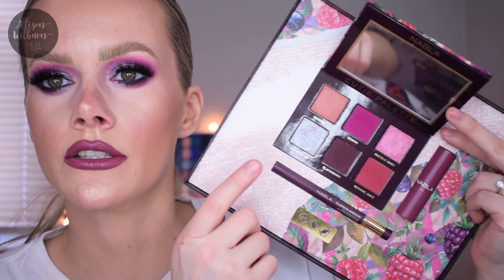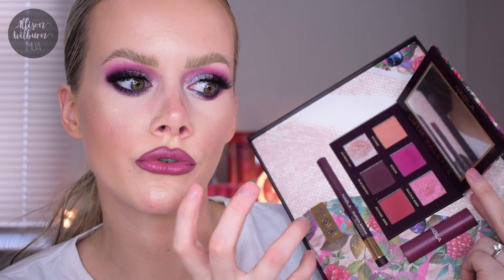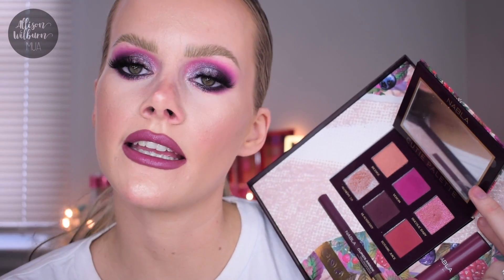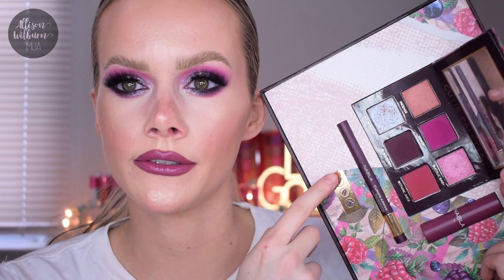The original Alchemy shadow is really popular from them, and Alchemy 2 is the lighter version. The pencil that coordinates with this palette is a deep maroon aubergine plum, and the lipstick is also a plum but muted - which is what I'm wearing now. It's a plum with a slight grayed-out muted factor, so it's not over-the-top colorful. In terms of quality, I'll be short and sweet: the quality is exactly what I expect from Nabla eyeshadows.